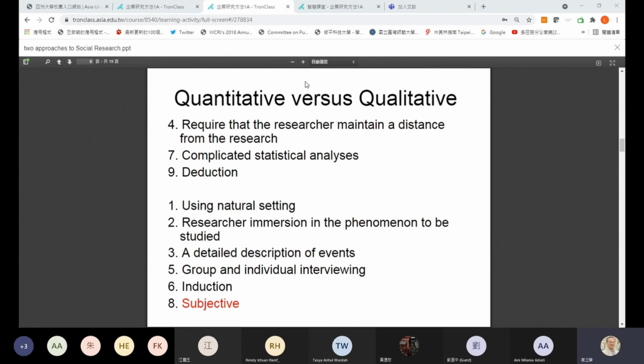Are these three more related to quantitative or qualitative? Okay, so yeah, it's quantitative. Good, thank you for your response. So here, 4, 7, 9 are more related to quantitative, and the others are more related to qualitative.